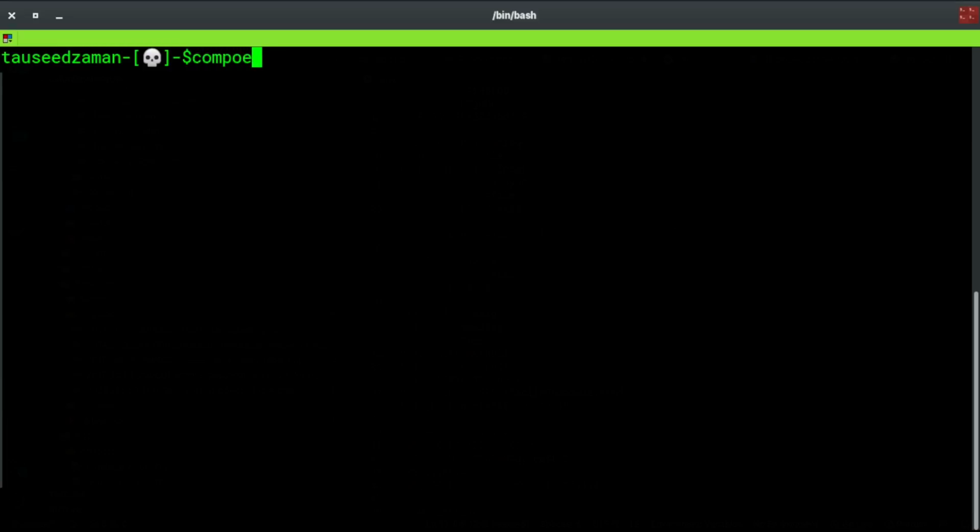So let's review what we need for this. We need Composer for creating Laravel projects and installing dependencies. You might know that we can create a Laravel application by executing the command composer create-project laravel/laravel and then the project name, and it will create the Laravel project.